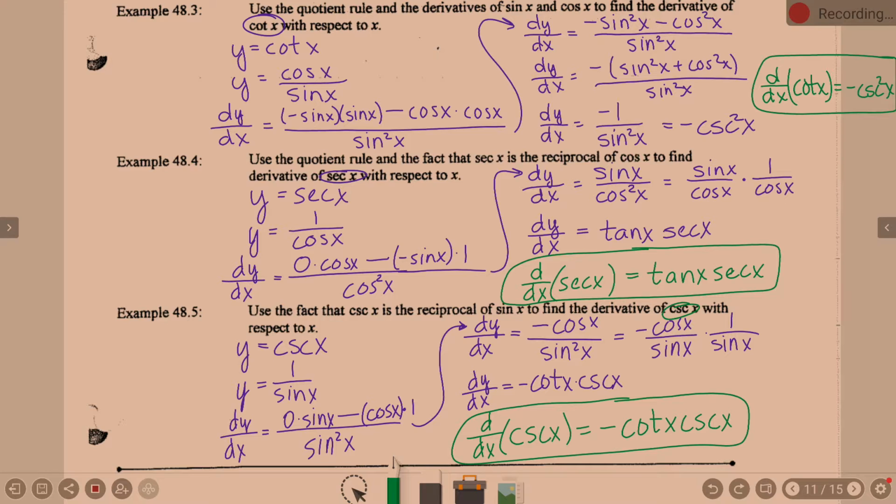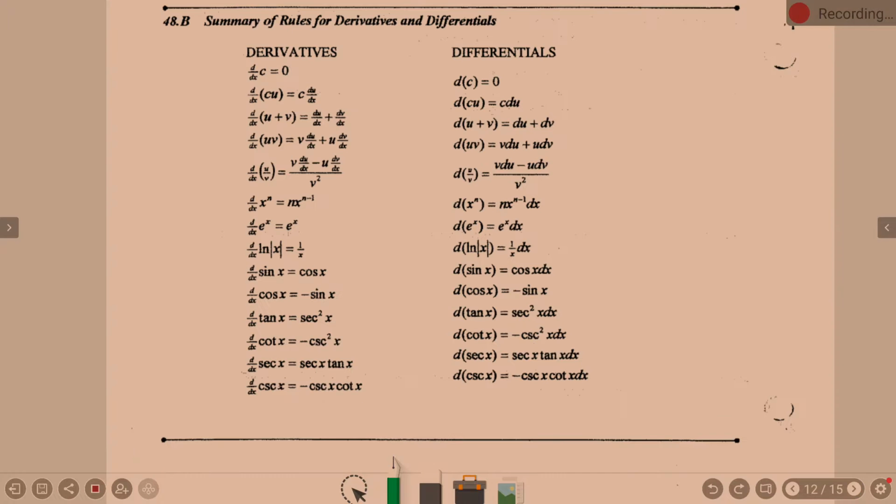Now, at what point did you guys look at the next page? I didn't know what it was, but I looked at the very end. So, the next page is just kind of a summary of rules of where we're at this point. So yes, it includes the ones we just developed, doesn't it? It's always interesting because some people look at the very beginning and so they kind of know, and some people don't look until the very end and are like, really? This was here the whole time? Yeah.